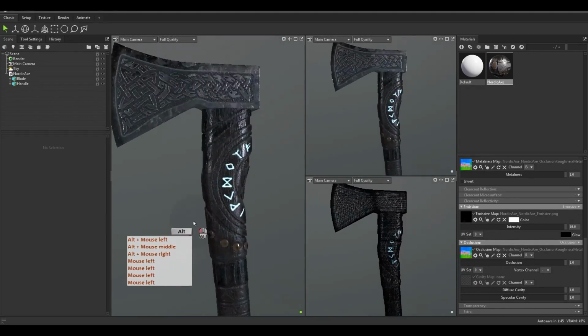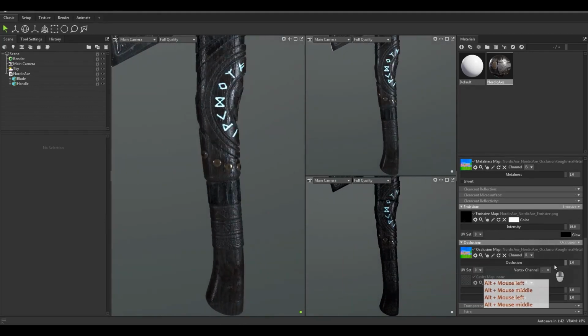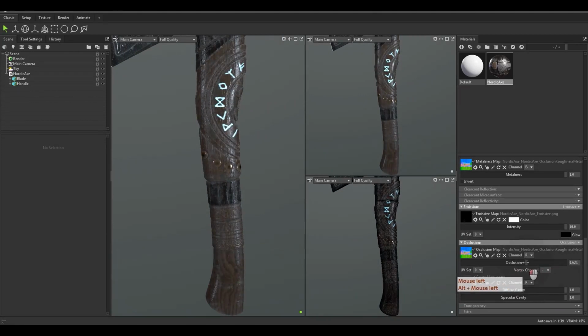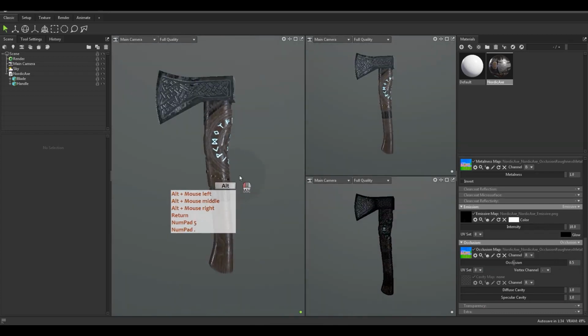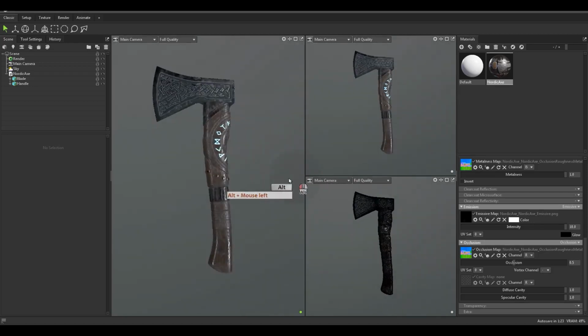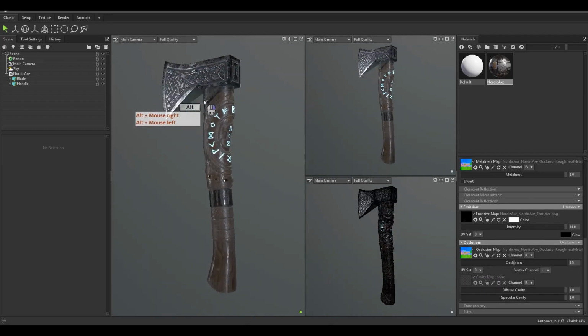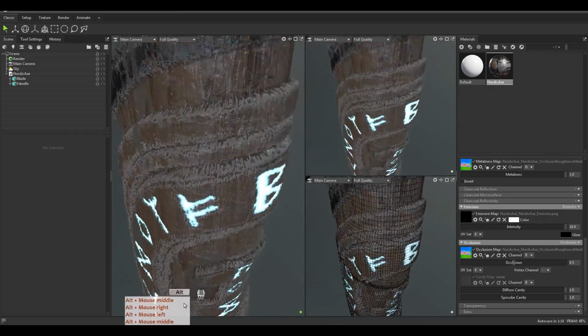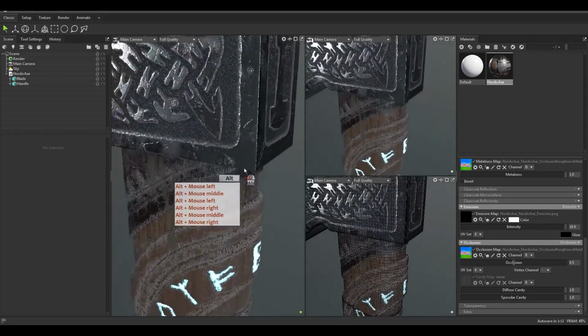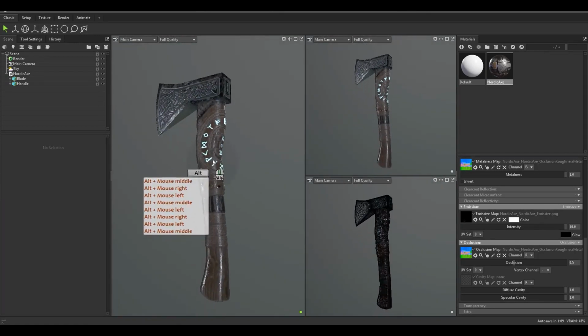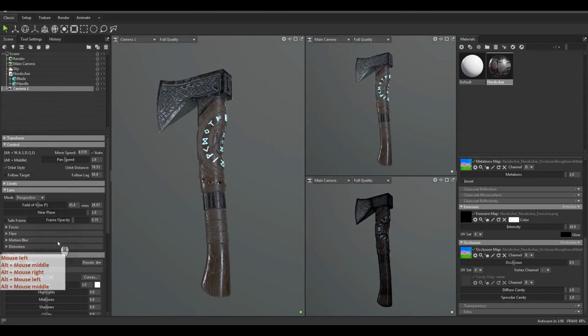Yeah, I think the ambient occlusion for the handle section is too much. Maybe we can control it with this slider, or we can use Substance Painter and change the value related to ambient occlusion and export it again, but it's okay for me to change that with the slider. Yeah, that's it. So let's add a camera.